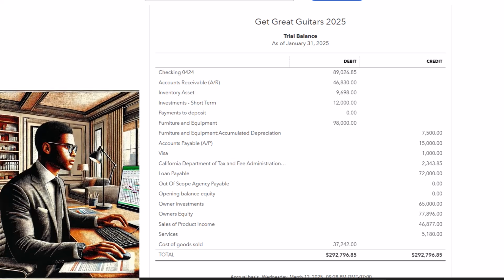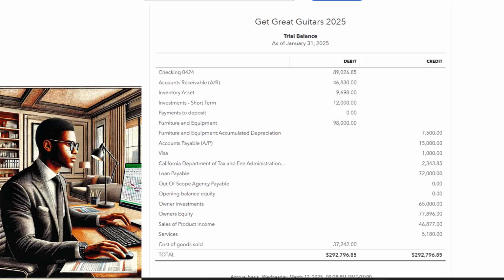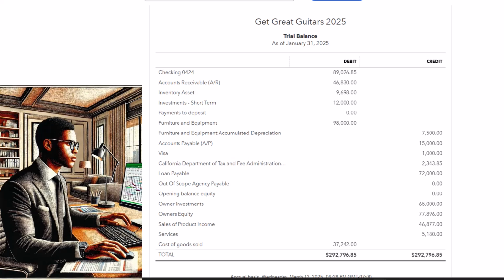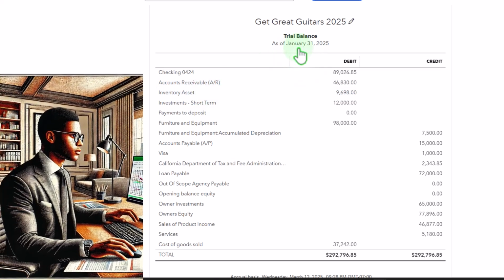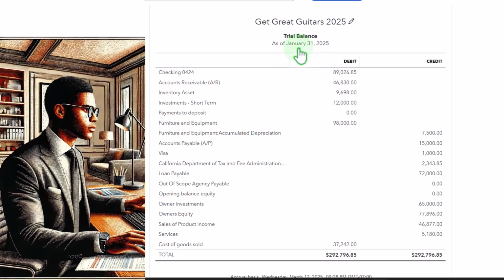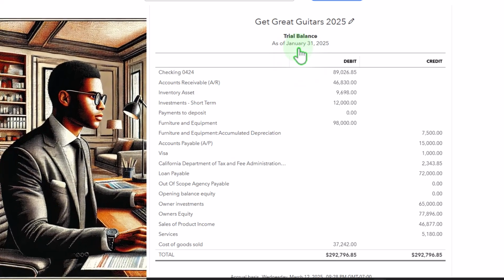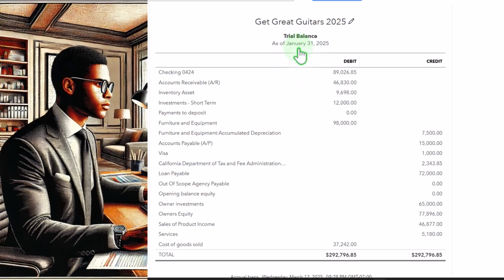If they do not, try changing the date range, extending the date range. Drill down on any numbers that change. If they do, get to the source document, change the date to before January 31st, 2025, and see if that fixes the problem. If it does not, at the end of the first month of data input, we'll run some transaction detail reports, which might help us to drill down and find faults.